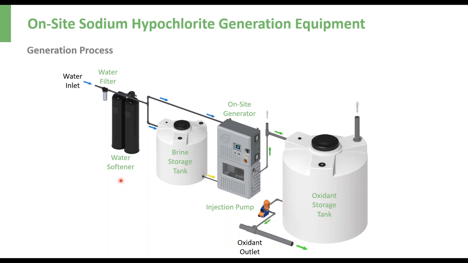Now, when we're leaving that softener, we're splitting that soft water into two directions. The first direction is our brine storage tank. This is where we're putting that salt. And what's cool about this process, when people think, oh no, we've got a brine storage tank, that's another process we have to maintain. The only thing you have to maintain is, depending on the size of the system, you will have to put your raw material, your granular salt or your household salt, into a tank. And what's happening in that tank is we put soft water in there because we don't want any extra hardness in our system. And we're letting nature take its course.